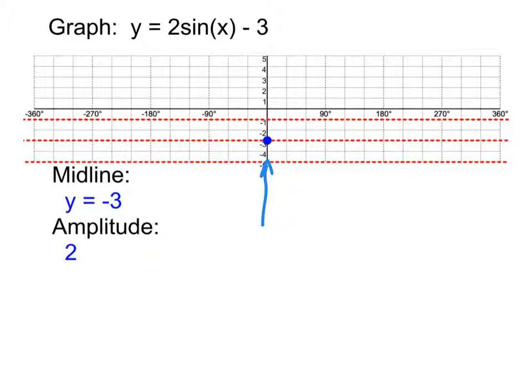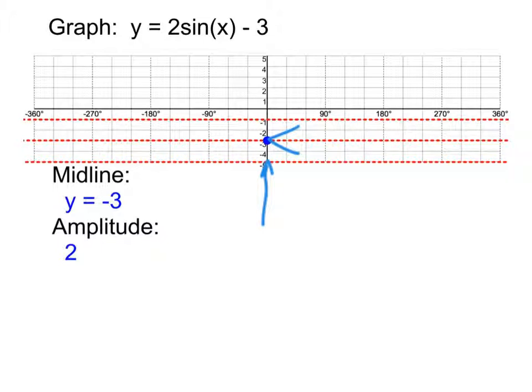So cosine starts at the top, sine starts in the middle. In case you're curious, no, tangent is not the same thing starting at the bottom. Tangent actually is a totally different looking graph. We aren't going to get into that right now. But sine and cosine between the two of them, yeah, cosine starts at the top, sine starts in the middle. Although, if I have my first point in the middle there, in the pattern that we've seen before, like for cosine, top, middle, bottom, middle, top, middle, bottom, middle, top. When we're at the middle, we can go either to the top or to the bottom from there, all depending on where we are in the pattern.